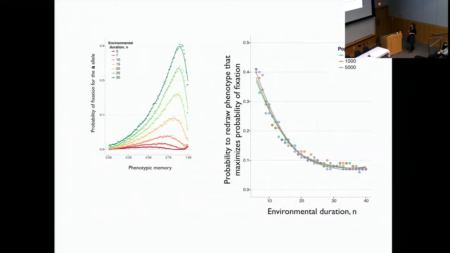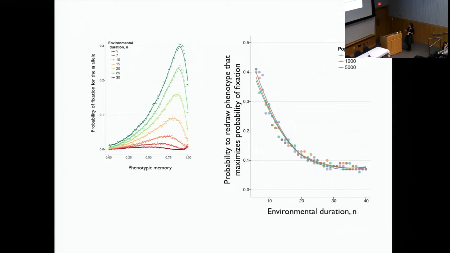So before, most of these things have been studied from this framework of infinite population sizes. Here we have a constant population size and we look at this different framework of probabilities of fixation. And again, we see this type of mimicking: the evolutionary stable strategy that confers the highest benefit and is optimal across these different types of simulations is the one that mimics the rate of environmental change.